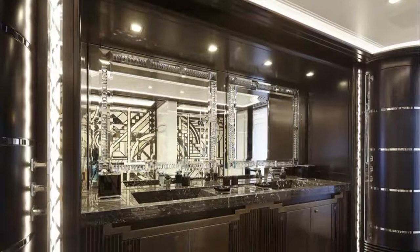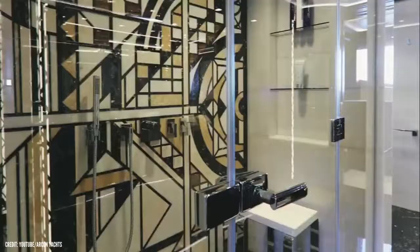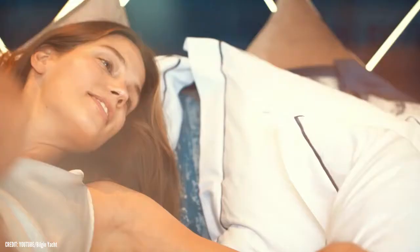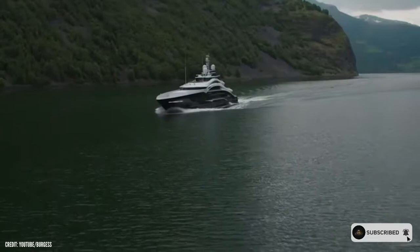There is also a his and her sink. Behind these sinks is the shower with clear glass. Even the shower area is massive and has custom decorations as well. Imagine spending a weekend in this yacht and sleeping in this master suite. If I get a chance, I think I would not have any intention of leaving this yacht. I will be satisfied with this bedroom alone.